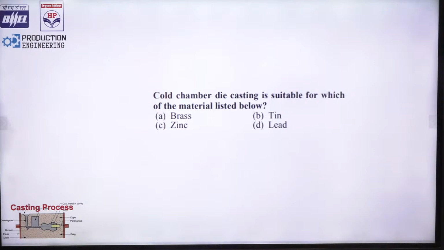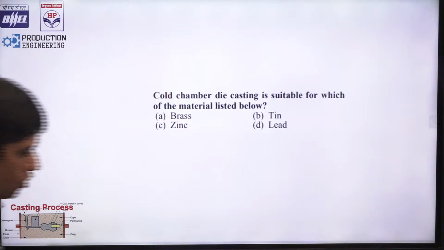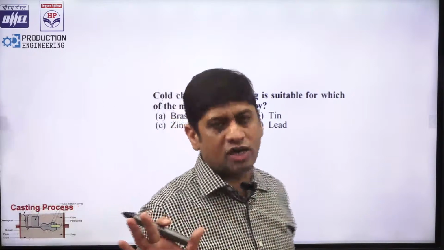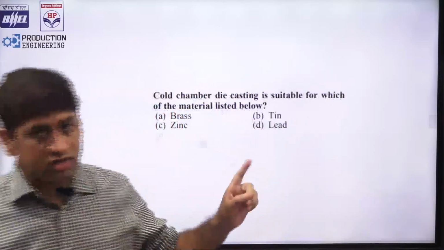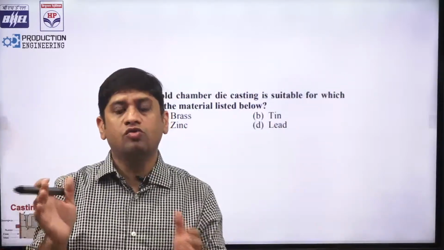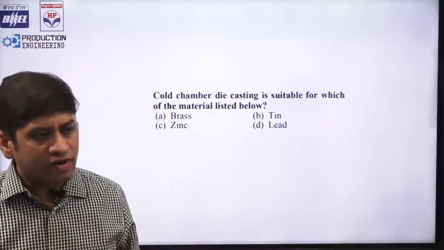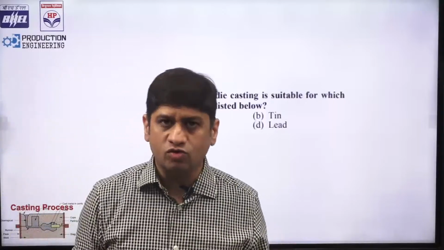There are two kinds of die casting: hot chamber and cold chamber. I want to tell you only one simple thing: for which material do you go for hot chamber die casting, and for which material do you go for cold chamber die casting? Number one, it is not for ferrous materials.